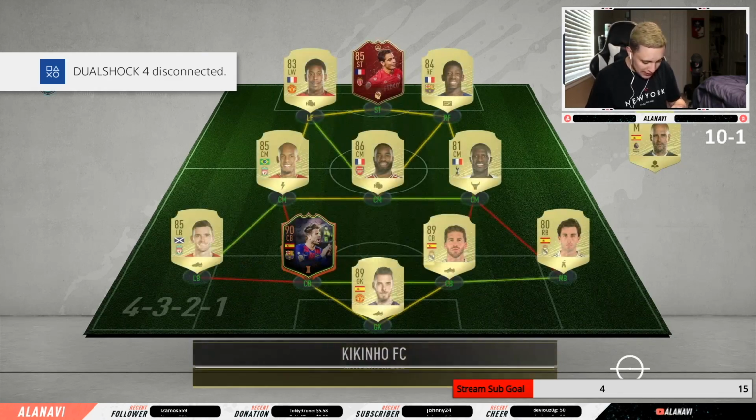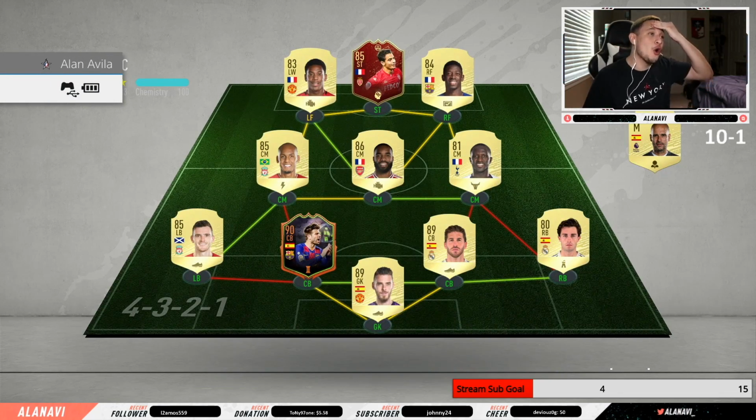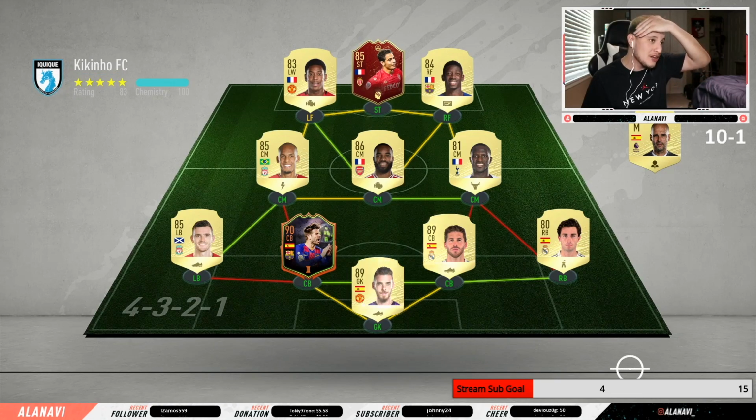Oh my, my controller's over here disconnecting. I don't want to get disconnected from the game. Our next opponent, he has that Vignetter. Oh my god, look at how amazing that red Vignetter looks, bro. 5-star weak foot, Scream Piquet. Let's get straight into it.